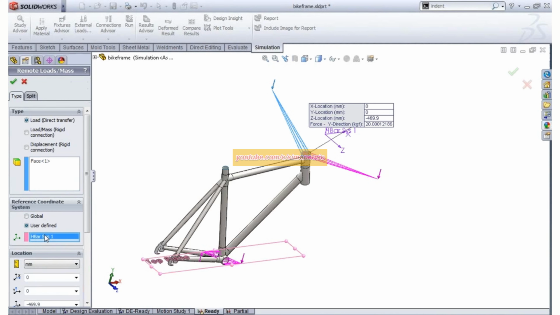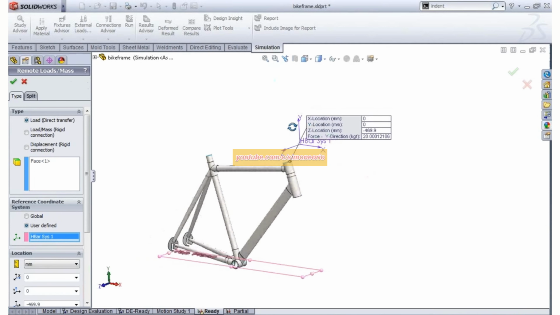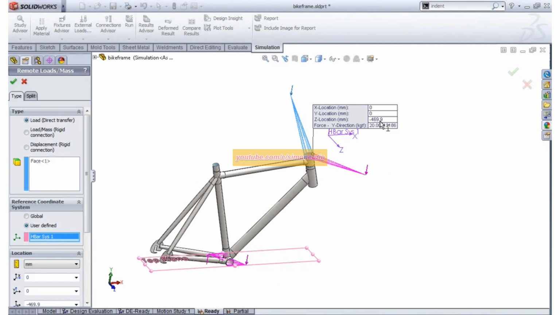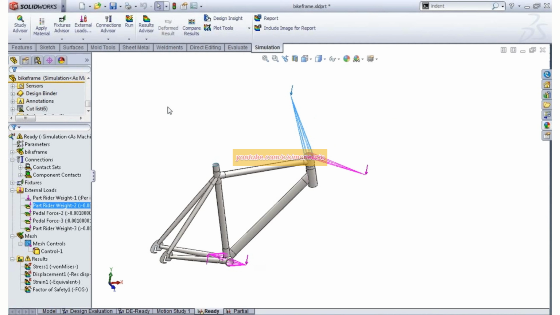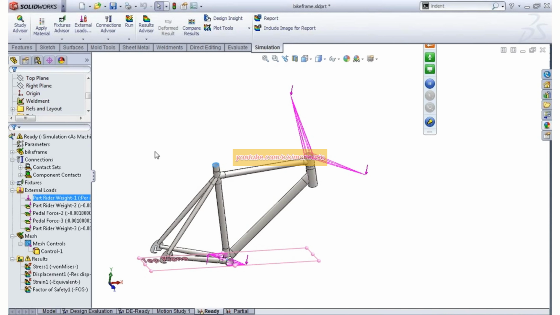You need to put a coordinate system in to reference it from. So as long as you have a coordinate system, here's my handlebars right in the middle. I'm going negative 469 in one direction and positive in the other direction for the right handlebar. And there's my force on it. So that's pretty simple to set up. We do that for each of the handlebars and each of the pedals. Then finally the weight of the rider where the seat would be connected to the frame.